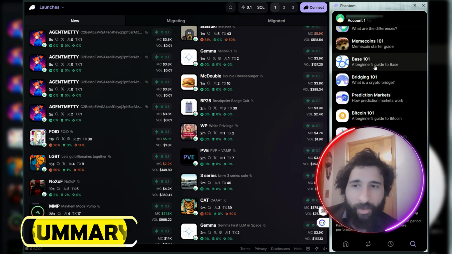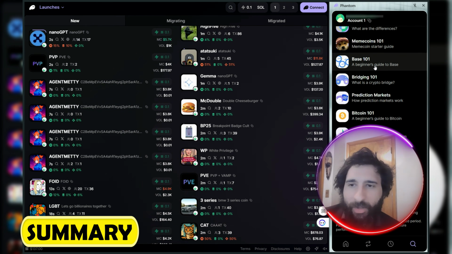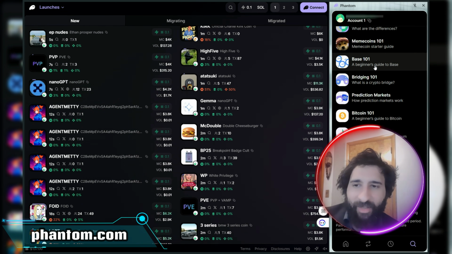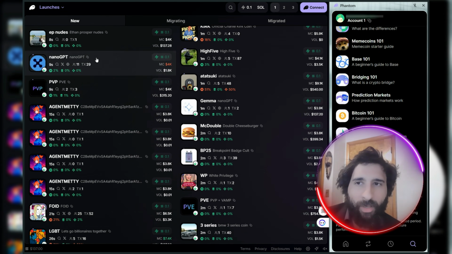So like I said, if you're tired of juggling wallets around, playing with different wallets, try Phantom.app yourself today. It's clean, it's fast, it gives you full control over all of your crypto in one place.